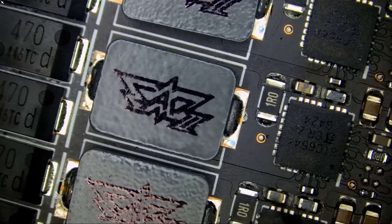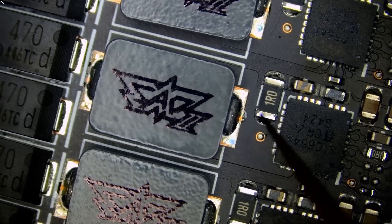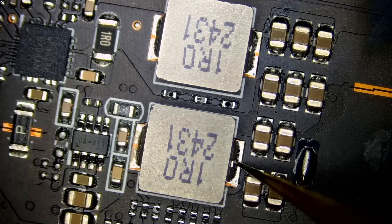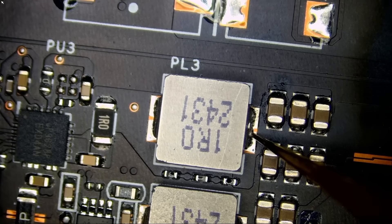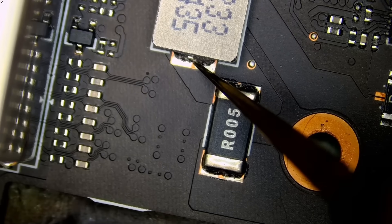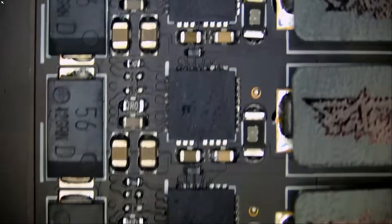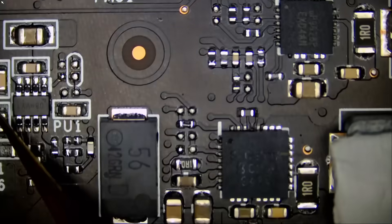We're not going to have any core voltage because the card has been on for a minute or two, so core shuts off and we do not have a heatsink on the board. Let me measure 1.8V — we do have 1.8, 1.8, 1.9, 1.19 or 1.20. We do have 12.25V down here for the connector, and we do have 5 volts. Basically we have everything.